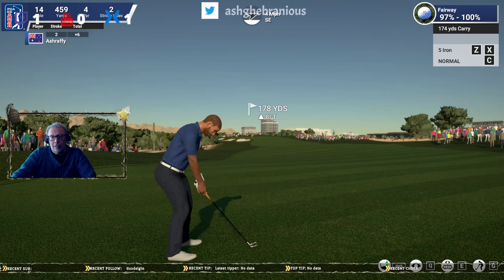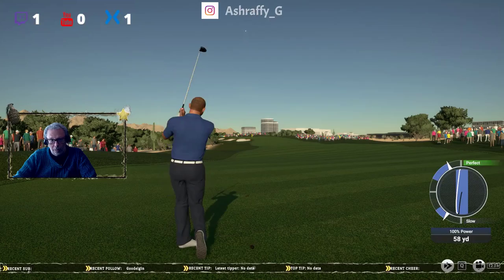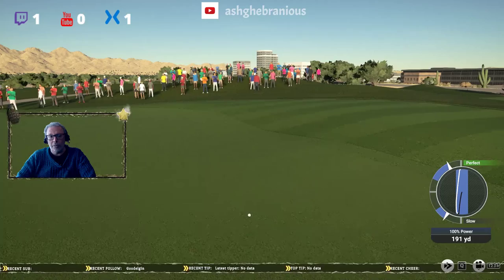And 8 foot up. If I go up a club, and because I do crappy slow things, I think this shot might have a bit too much club. I'd rather have a bit too much than not enough. And I should have. Turns out that's safely on the green. I should have flopped it.